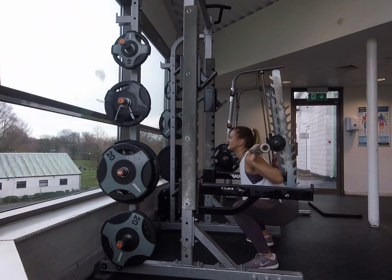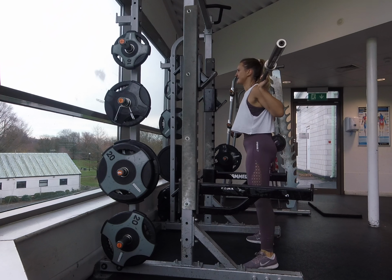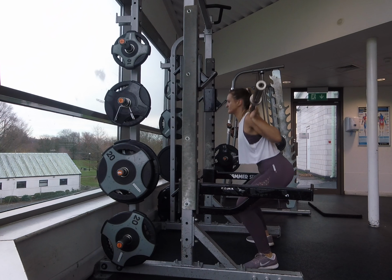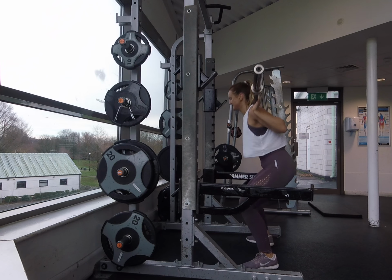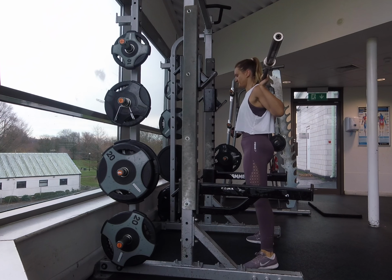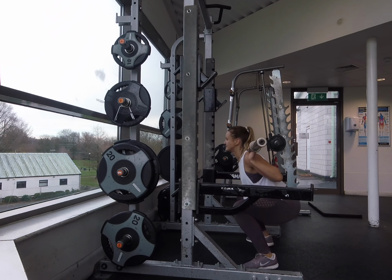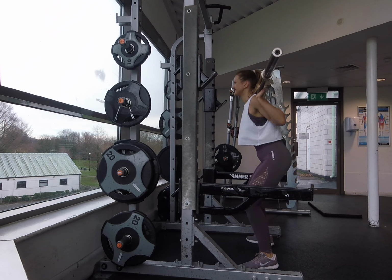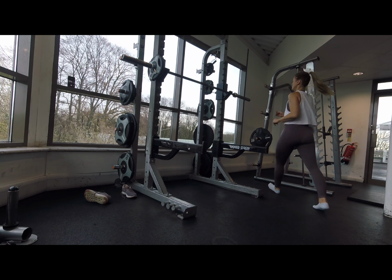I then move on to specific movements to warm up. My sessions, especially lower body sessions, always start off with a major lift, or rather a compound movement like a squat, like I'm doing today, a bench or a deadlift. So I'll always warm up to working weight with the lift I'm performing. Today, my first exercise was a back squat, so I wanted to warm up with the bar and I worked up incrementally to my working weight.